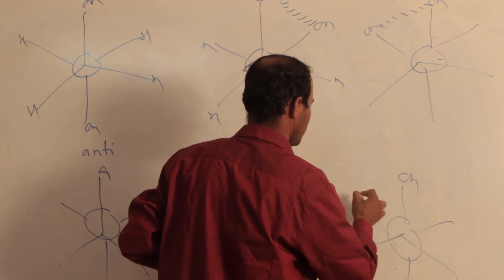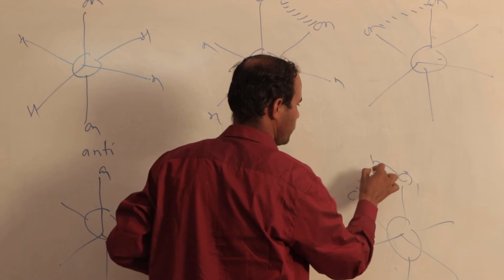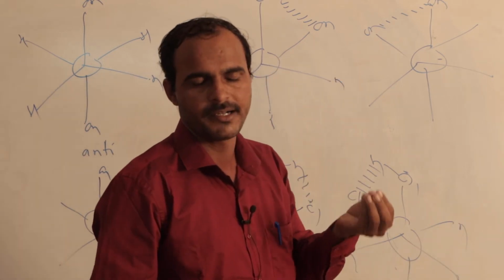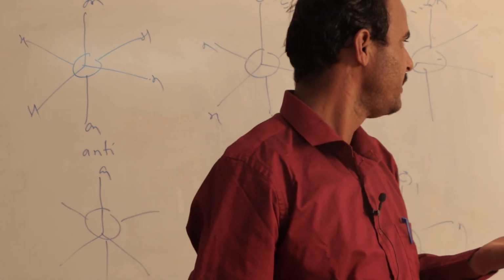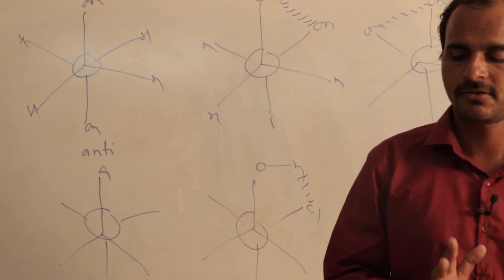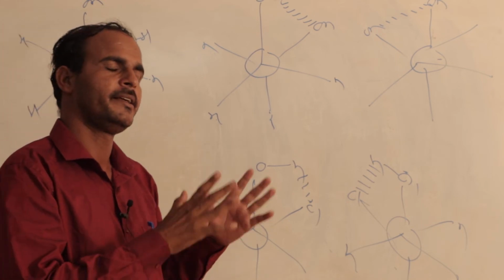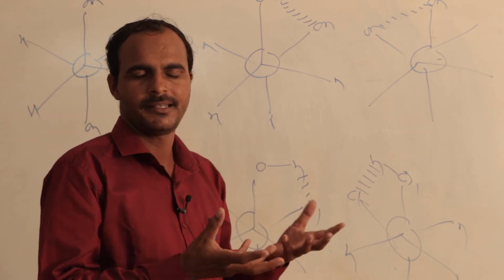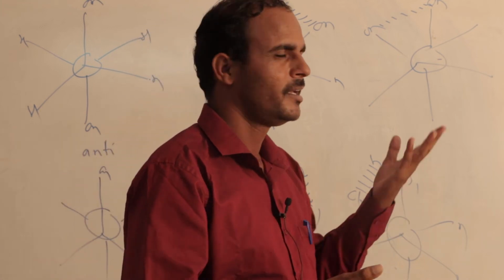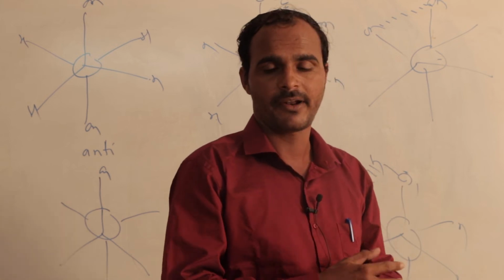So here is OH, here is Cl, and this H is here. In this also there is formation of intermolecular hydrogen bonding. So in 2-chloroethanol, in solid, gaseous or liquid state, in all three states, there is formation of intermolecular hydrogen bonding. So this is the definition of hydrogen bonding, and there are two types, one is intermolecular, another is intramolecular. So there are examples, conformations and hydrogen bondings.